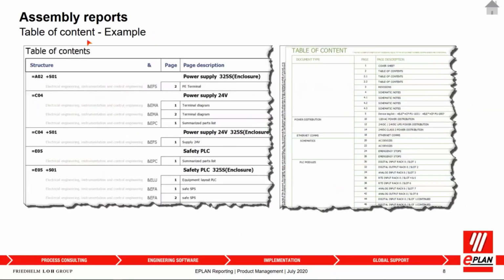Here you have a table of contents report where you can actually group pages. So in this case, you group them by functions, and you can also group them by document types. You can group them by location. So if you want all of your pages specific to a cabinet or a control cabinet grouped together, you can also organize your table of contents that way. So it gives you a lot of flexibility in how your table of contents is going to look.